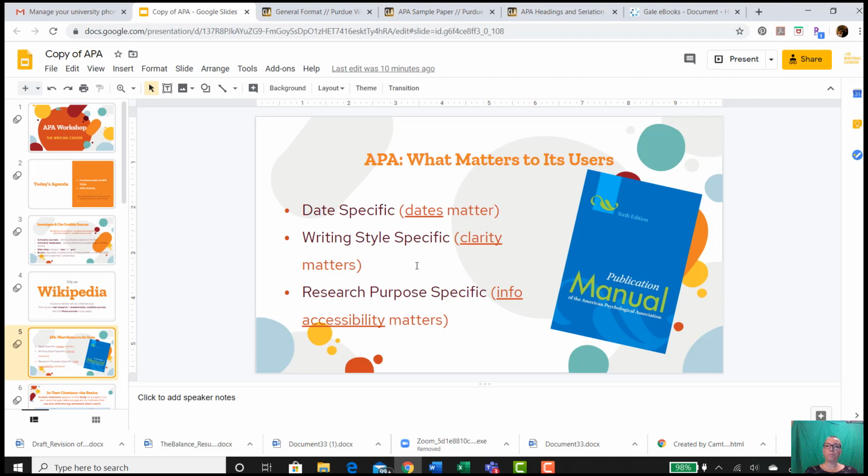And of course, research purpose specific, meaning that APA has very narrow kind of niches of research topics, and they will follow that kind of framework and that kind of style of writing, with information that's assumed that other people reading already know, and so on and so forth.